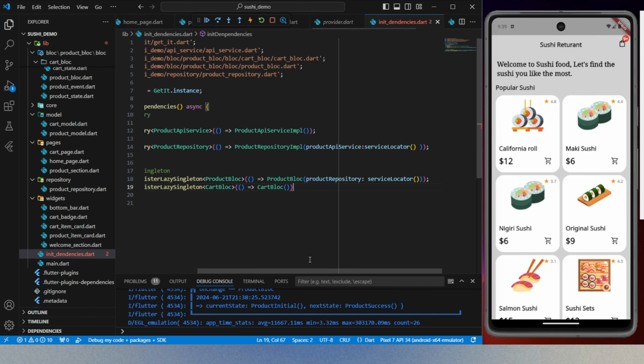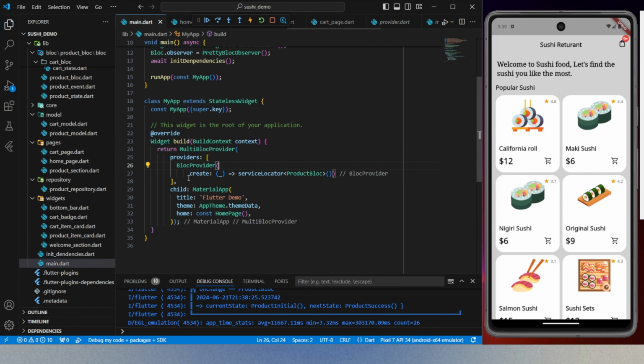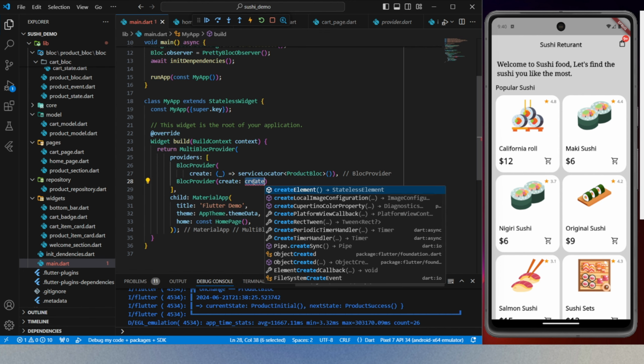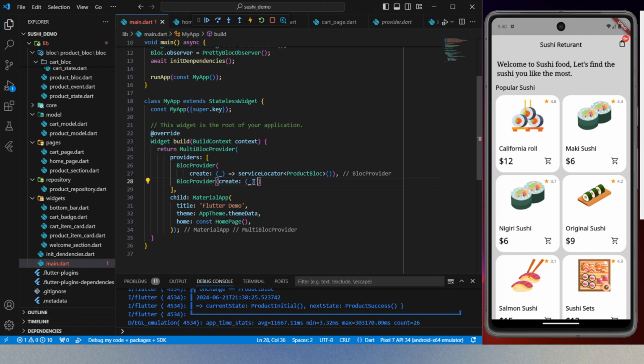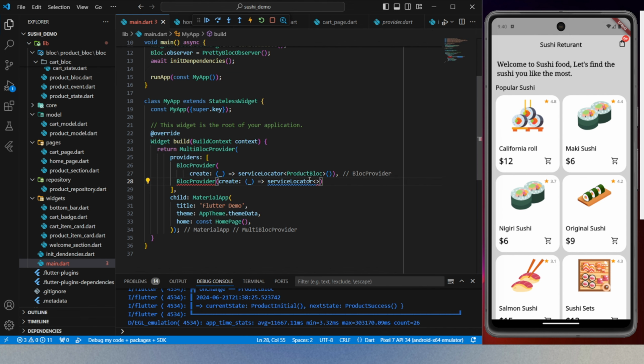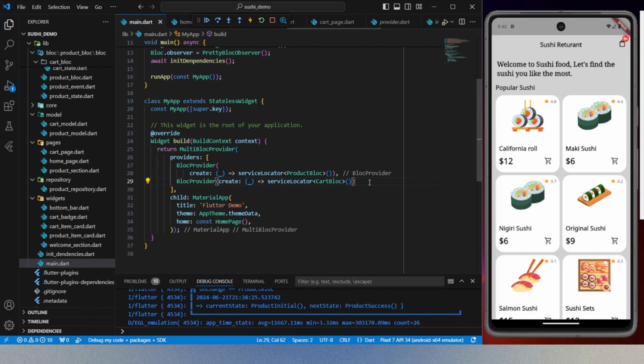Like this, and we go back to the main function and provide the block provider. So we give the block provider to the main file already.